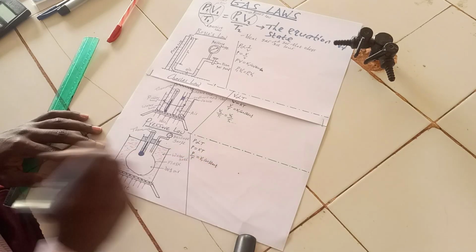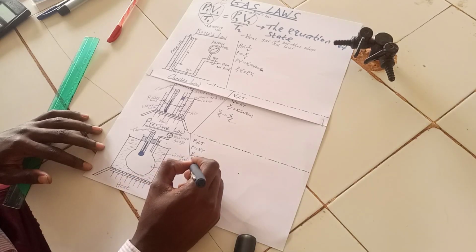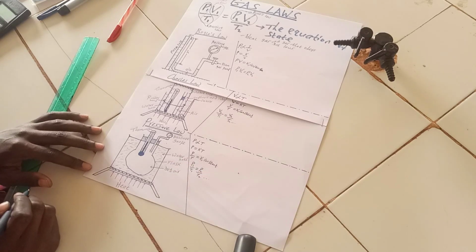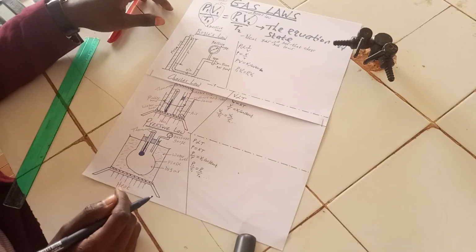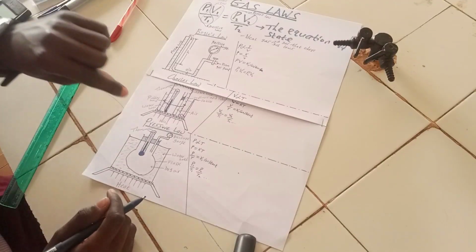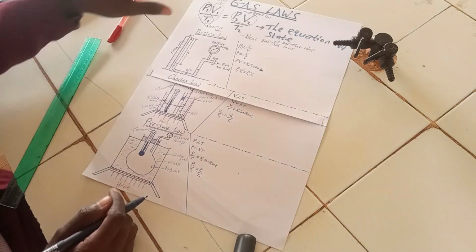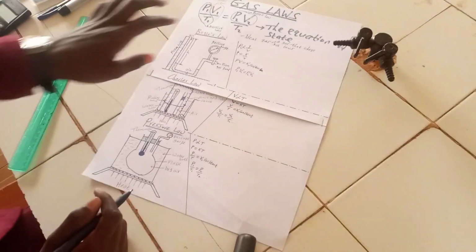Meaning when you divide pressure by temperature, you get a constant number, and that simply means pressure 1 over temperature 1 is equal to pressure 2 over temperature 2. It's a continuous formula, simply implying that anytime you divide pressure by the temperature that is giving you that pressure, you get a fixed number. So that is how we get the equation of state.